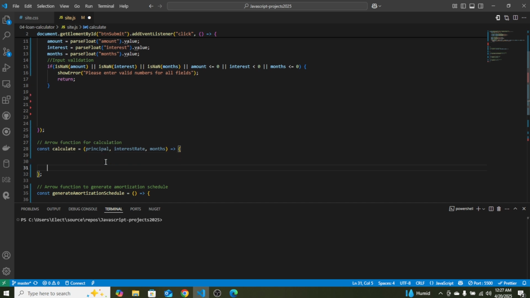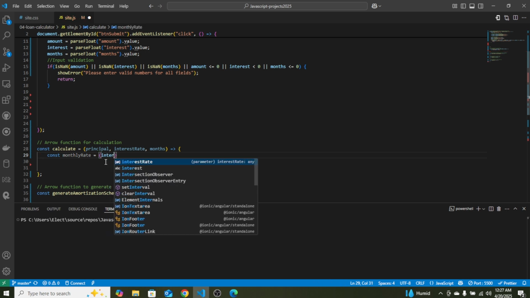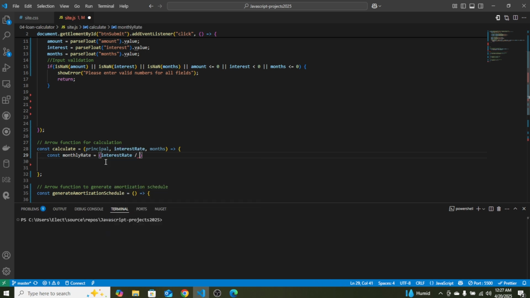And down here, let's create a variable. Let's go ahead and do constant monthlyRate, and this is going to be the interest rate divided by 100 and divided by 12. That's how you're going to get the monthly rate.